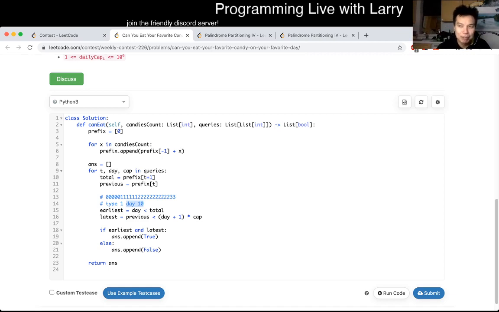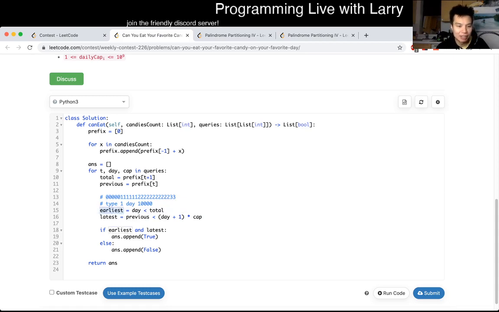And then because of that, this will be false. I think this looks weird, but the earliest will be false if you don't have enough candies. And what I mean by that is, let's make a big number so that it's clear, right? Let's say you want to eat type 1 candy on 10,000 days. Well, because you have to eat at least 1 candy a day, you're going to eat all these candies before you get to the end. So that means that this is no good, right?